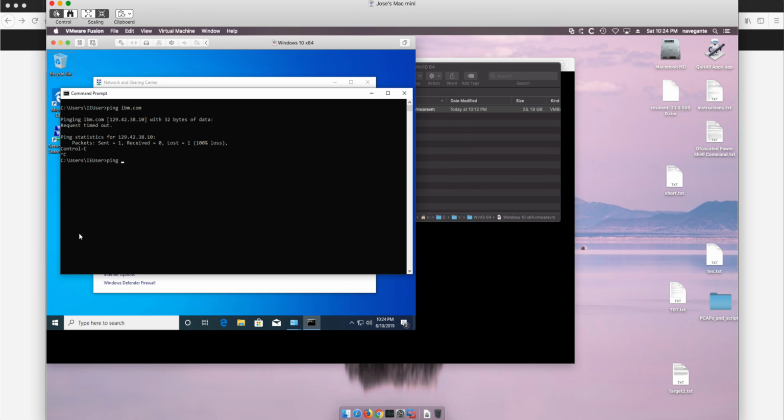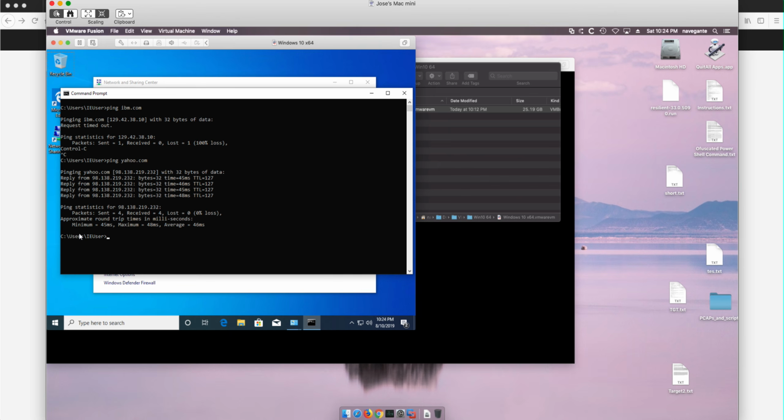So let's ping yahoo.com, and we see that it actually replies. So that concludes the part for DNS, DHCP, and how DNS resolution happens within DHCP.